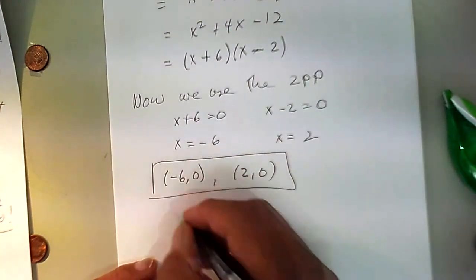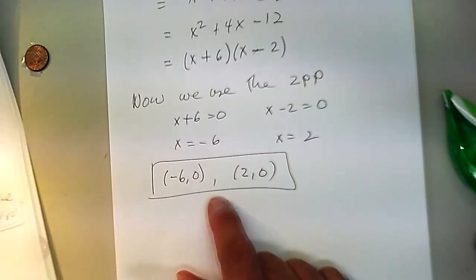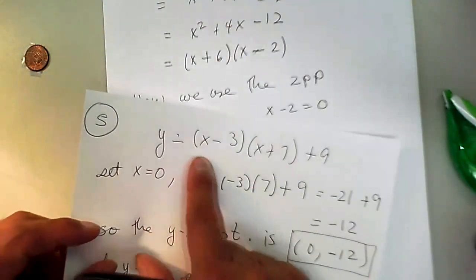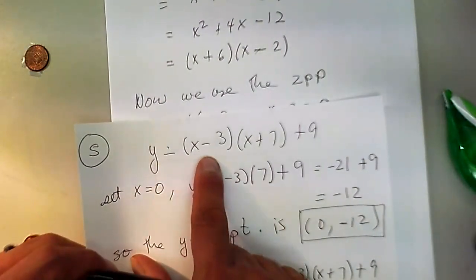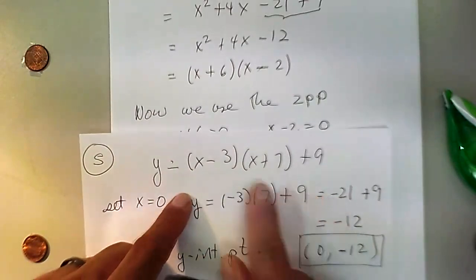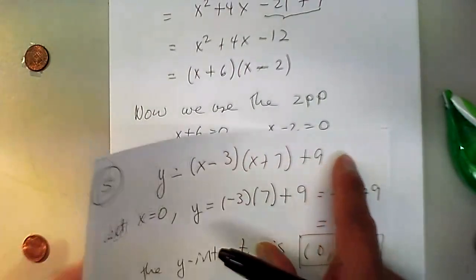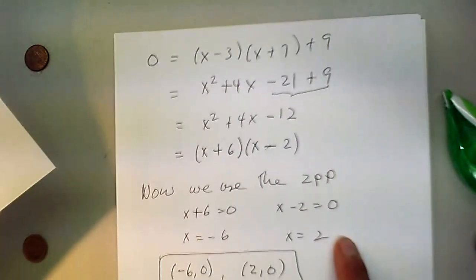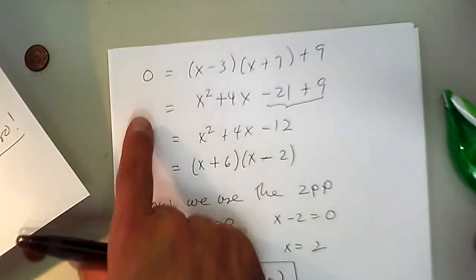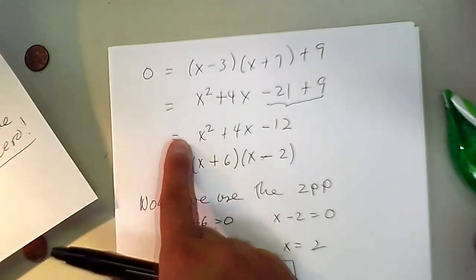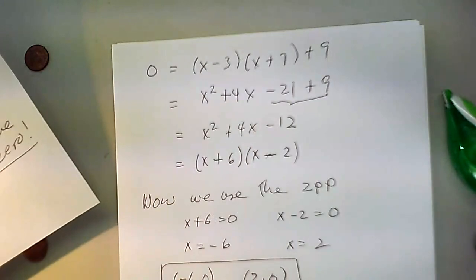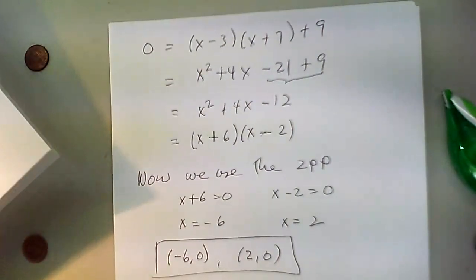So here are our x-intercepts. Here is our y-intercept. This is a disguised quadratic. x times x is x squared, and there's no higher power of x that is going to show up in this polynomial after we FOIL it out. In fact, there it is. So had we not changed that into 0, kept it as a y, we would have y equals x squared plus 4x minus 12, which is similar to one of the problems we did earlier in this video.